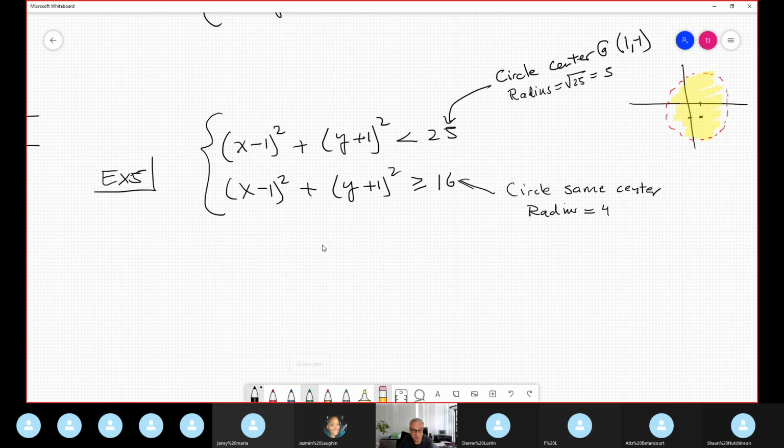This circle, let me use another color. Same center, but the radius is 4. It's supposed to be a smaller radius, but in this case the line is solid, not dotted, because it's greater than, so I included the boundary. Therefore, the common part shared by both regions is inside the first circle and outside the second. That part. By the way, it looks like a ring, no? It's clear, as always, confused.